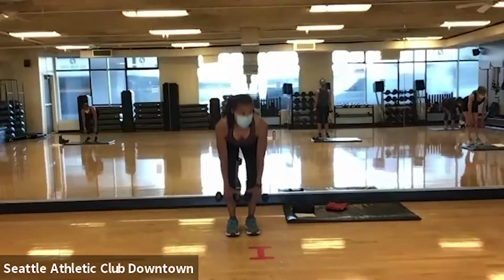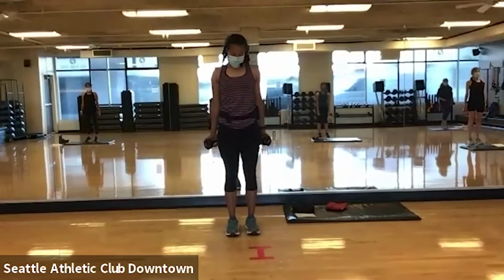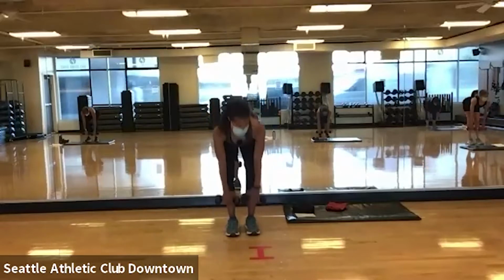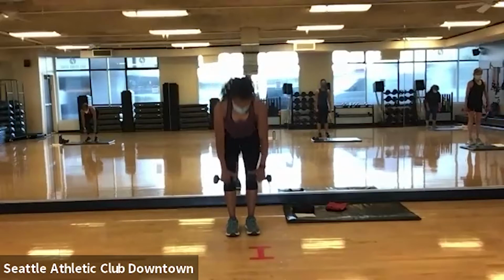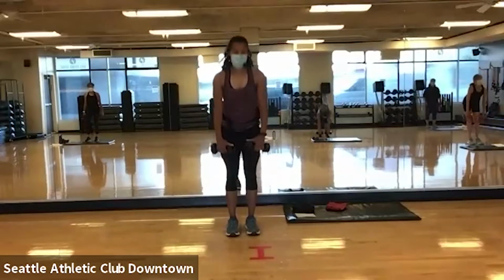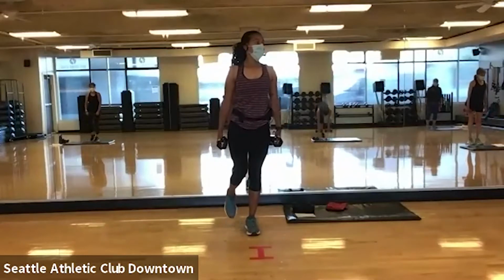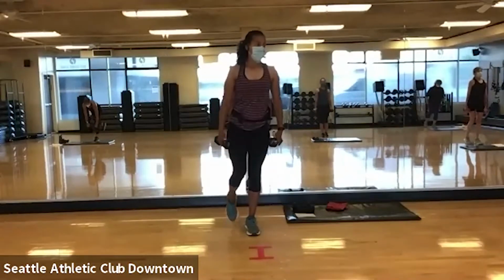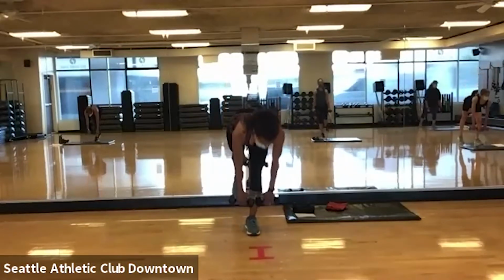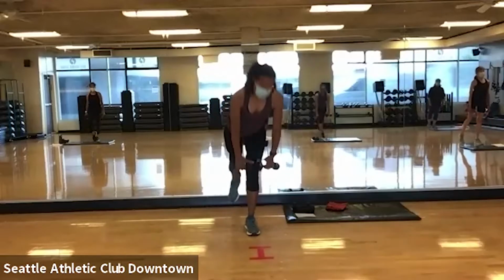Press those hips back. Use your glutes. Bring you up. We're going to finish one more. And let's go into that single leg. For the 80-20, that little kickstand. Good. Take your time. Now we're working into that balance exercise.